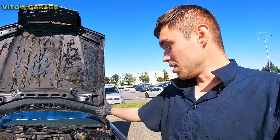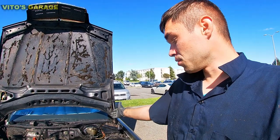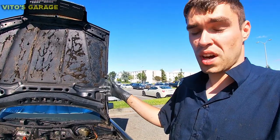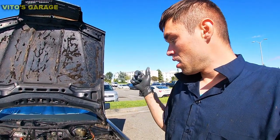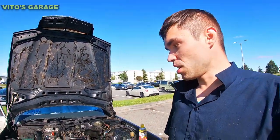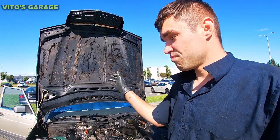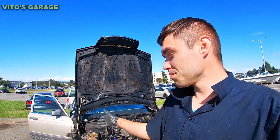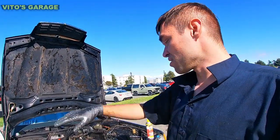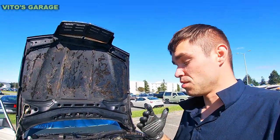Whether people change the master cylinder or it starts leaking, they forget about the leaky brake fluid that sits there and rusts out that area. In this case I don't think it was a brake fluid problem — I think from age the paint came off in one spot and just started rusting. Make sure you double check those areas and fix it all up. Take it all out, don't be lazy. In my case I was ready to replace the fender and then started noticing all those problems — rust, rust, rust — and just decided to take it all out and do everything correctly.